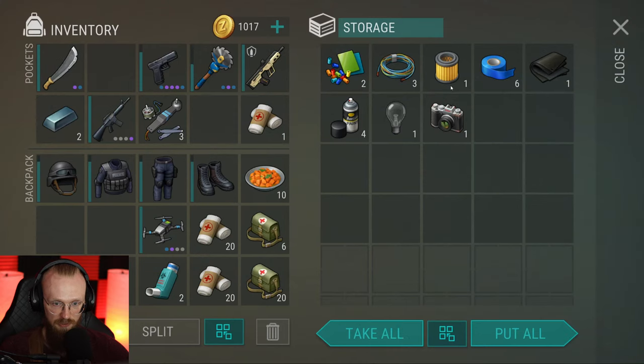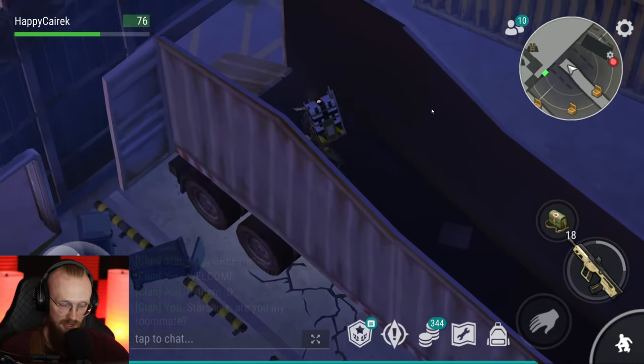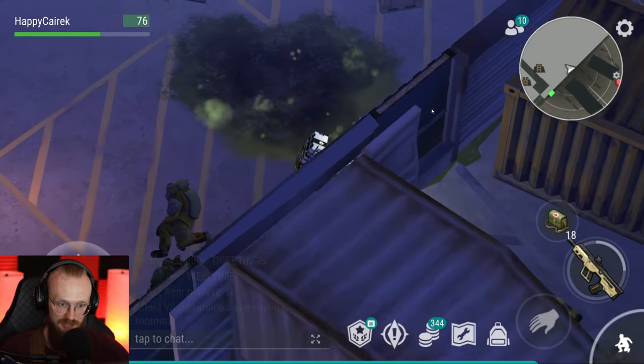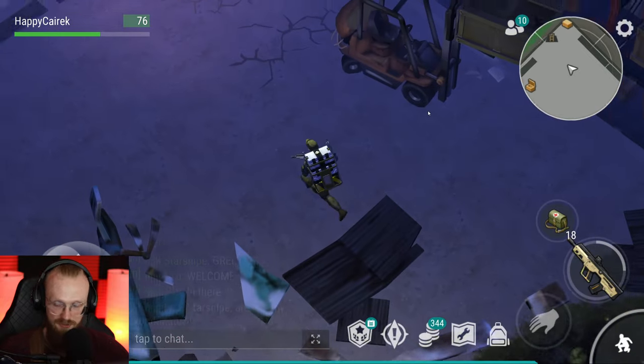I'll get the air filter. You might be like, Sarek, why do you need that air filter for? And duct tape. What do you need that for? The helicopter, ladies and gentlemen. When the helicopter comes out, you'll need a lot of air filters, I'm sure, because of things and stuff.